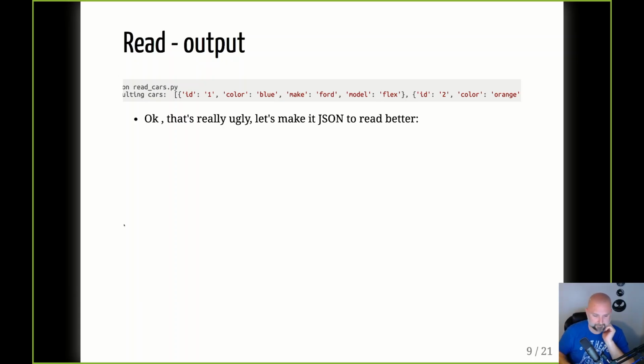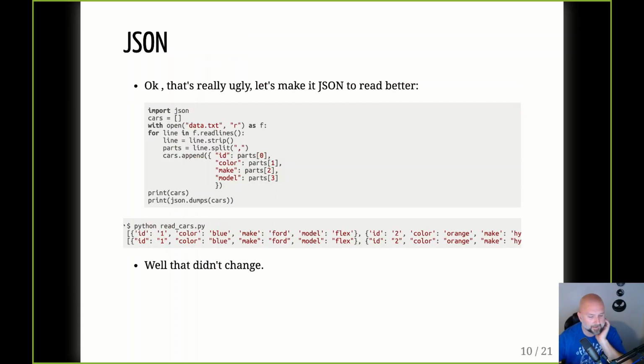So when we run this, in Python, we have a JSON library that we can use. And this library lets us convert Python objects to and from text in the JSON format. Very simply, there's a dumps function on the JSON package that takes in an object, and it converts it to a string. Dump string. So the S stands for string.